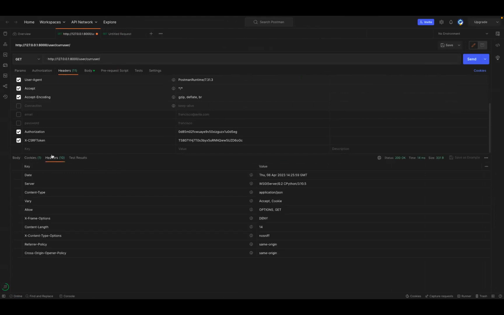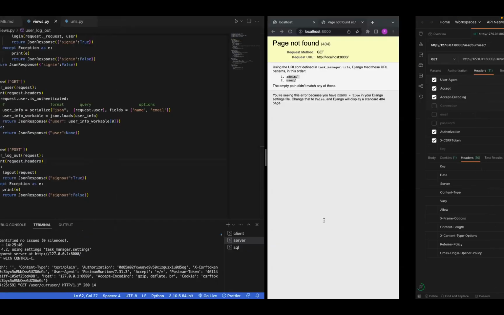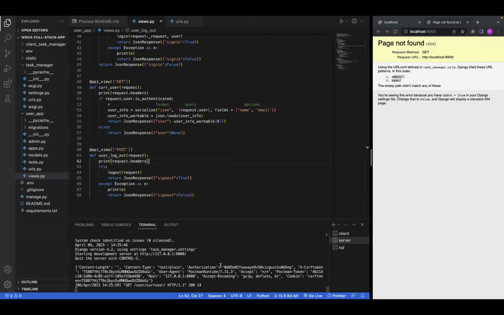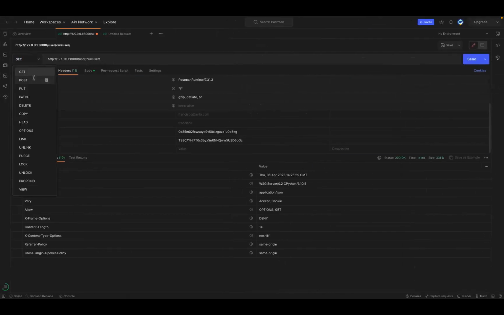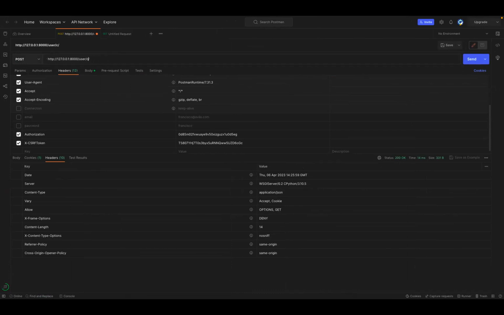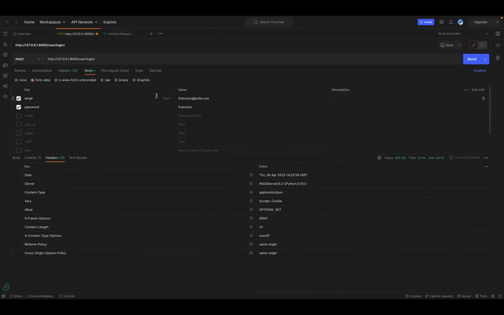So we get user null. Here's the headers portion. Yeah, WSGI. Okay, let me see what it says on the Django side. Okay, yeah, so here's the Django side. We see the CSRF token, and it's still sending the CSRF token itself. And there's even a Postman token that comes in with it. So let me see if I could send a post for a login. And then I'm gonna take off that authorization, bring back that email and password.